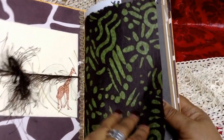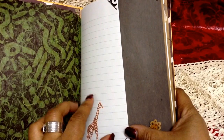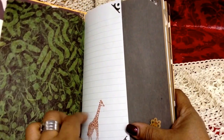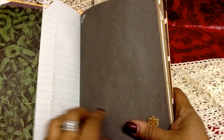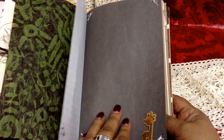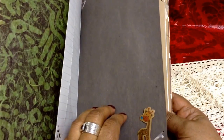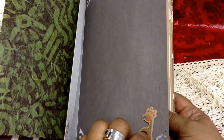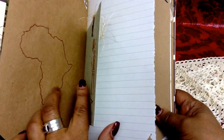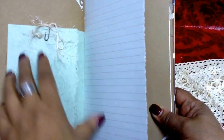Here's a piece of that gifted paper. I also received a rack from Karen of some grayish-green linen, and what I've done is run it through Excel — I just put in some gray lines for journaling. There's the giraffe again, and over here is a tuck spot. This is some paper I found — it's a stationery that's gray on one side and kraft on the other, and I just love the texture. These are some little giraffe stickers — that's all I could find that was giraffe-themed, so these little stickers are throughout the journal.